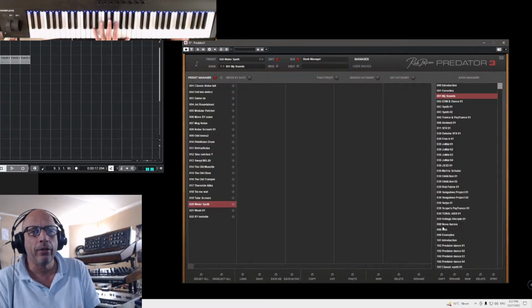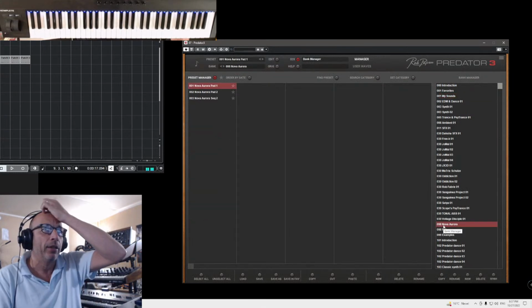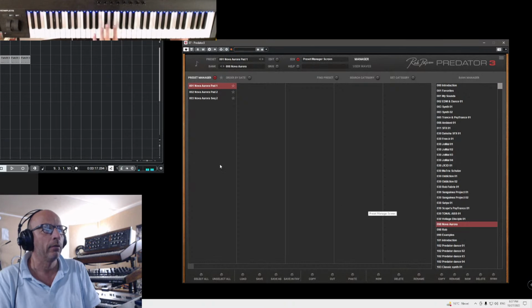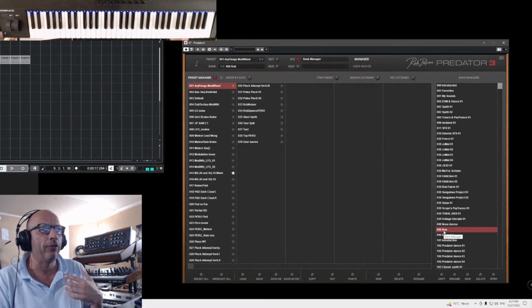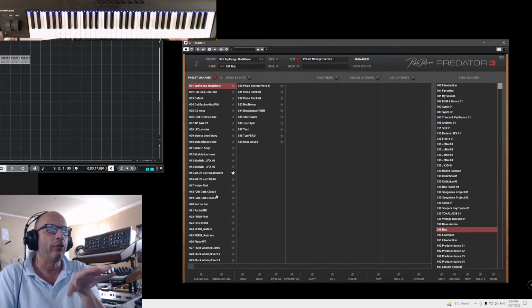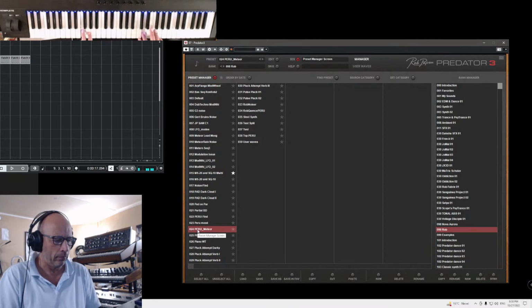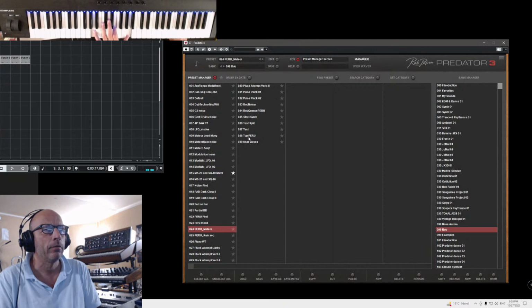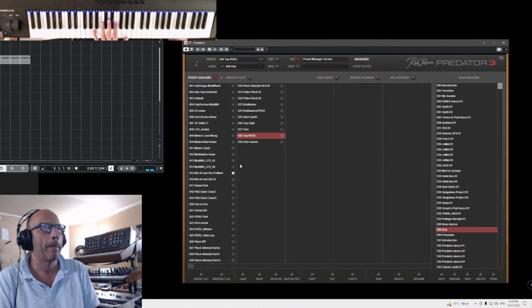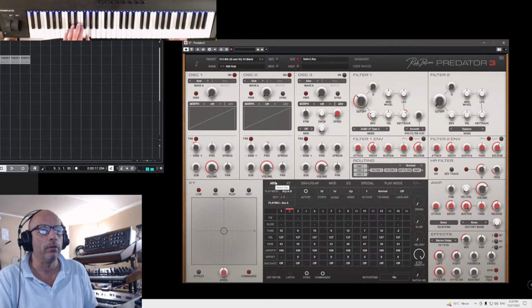I have here my own bank, and here we have also the Nova Aurora bank, Pat 1. Sequence. So here I have some other banks on my system, of course. Sometimes these are really test presets. Some appear later on in the sound sets. Let me see. Not sure what that one is. Yeah, this is also a typical analog sound, of course, this one.